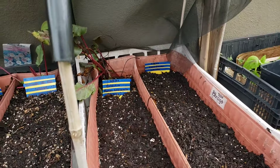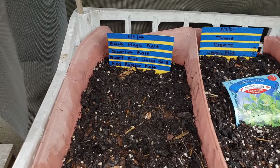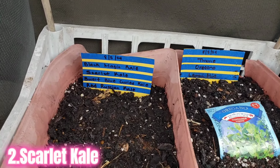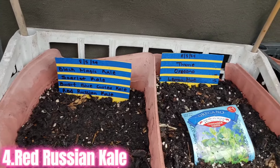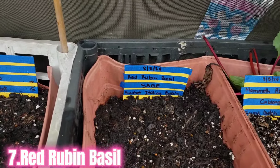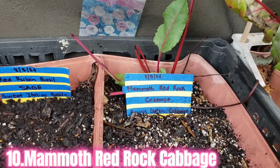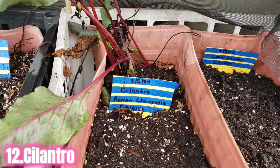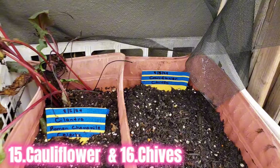Okay guys, so here are the 16 must-have seeds for my fall garden. They are black magic kale, scarlet kale, dwarf blue curled kale, red Russian kale, thyme, oregano, red Reuben basil, sage, sweet Italian basil, mammoth red rock cabbage, round Dutch cabbage, also have some cilantro, Roman chamomile, celery, cauliflower and chives.